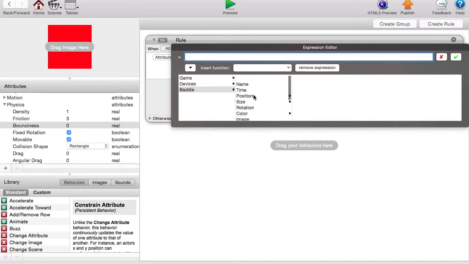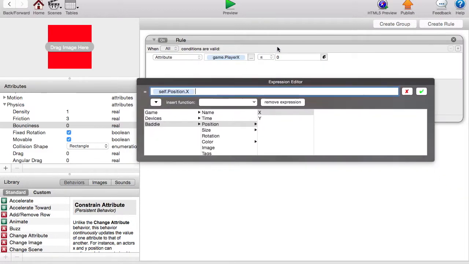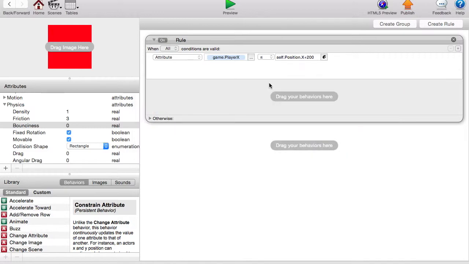We're looking for the position X of Batty right here. So as long as it's less than or equal to self position plus, let's say 200, and all the measurements in this are in pixels. So your speed, your size, everything is in pixels, just to keep that in mind.